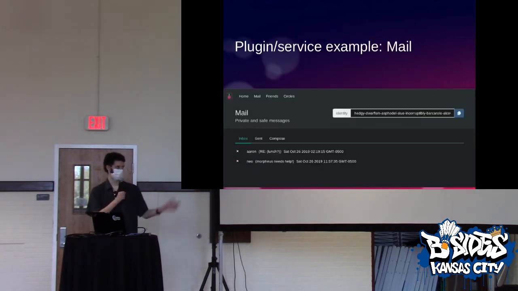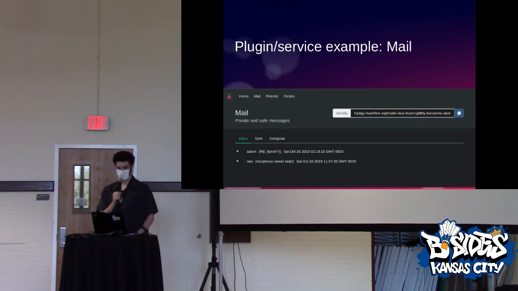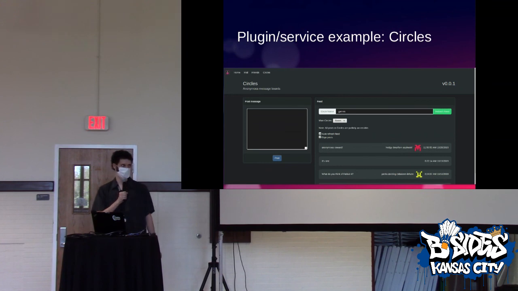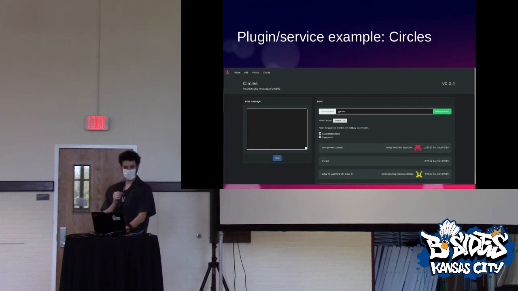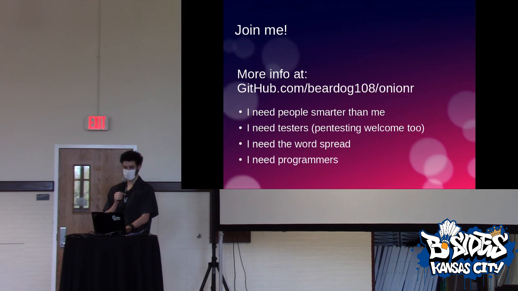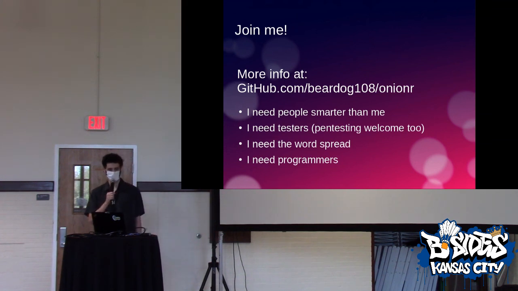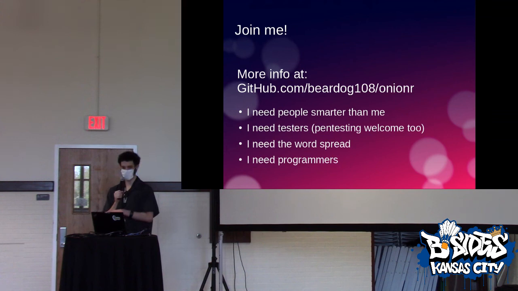Here are some screenshots. Here's my mail program — it doesn't interface with standard email, but the setup is pretty similar: you just add your contacts and address book and then you can mail them. And here's a message board that supports both fully anonymous and pseudonymous posts. I need people to help me — I need testers, other programmers, and people to spread the word to others who would be interested in helping out. You can check out the project on GitHub, but I'm kind of rewriting a lot of stuff so it's not really live right now. If you want to test it out with me, you can get in touch.